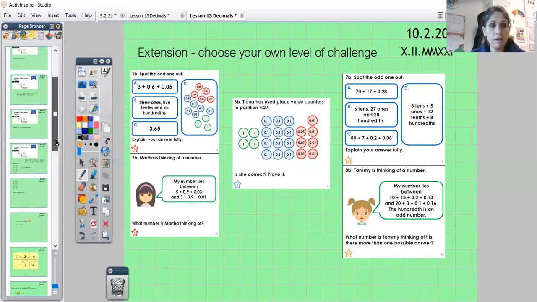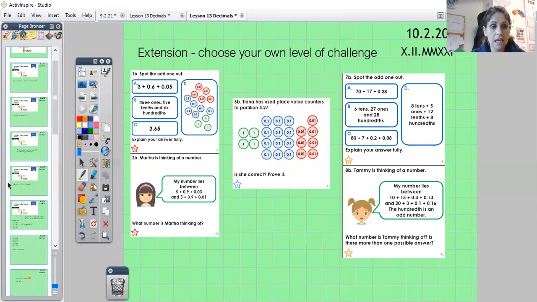But I would really, really love to see some of the questions that I've asked you about your In Focus answered in your books. Now, if you're looking at this thinking, oh, I'm not sure, we are going to go through it in our Zoom lesson today, in the morning. So if you're looking at this before our Zoom lesson, then don't worry, we'll have a little look at this together. Okay, so have a good time, and I'm really looking forward to seeing your wonderful explanations today.